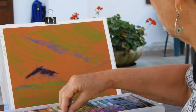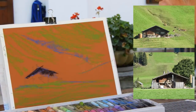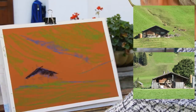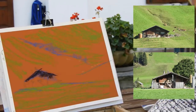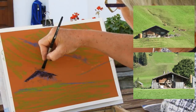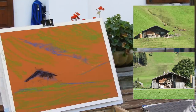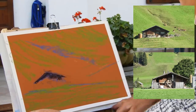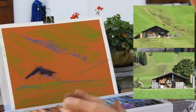So here I'm just putting in the shadows. I've just overreached it there. And I need to go and get my little brush out of my box so I can brush a bit of that out of the way. Just take that little one and brush that off. That's better. I'll keep that out just for brushing off anything else I need to. Put the rest of it back away. Windy out here, as I said before.